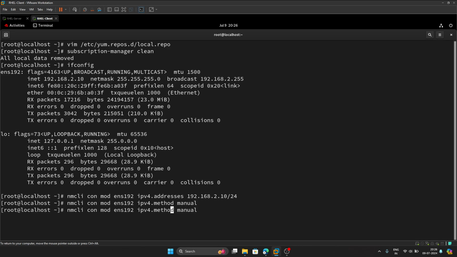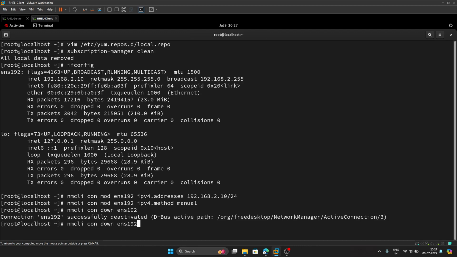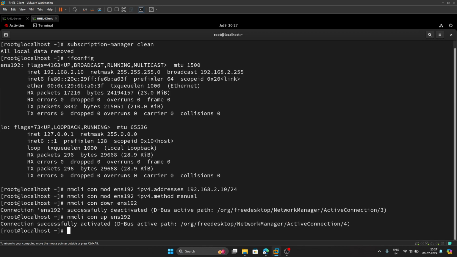And then we have to bring down and up your network adapter. So we have to bring it down, and then up your network adapter to successfully change your IP. Up. Then check with the ifconfig command to see your IP.